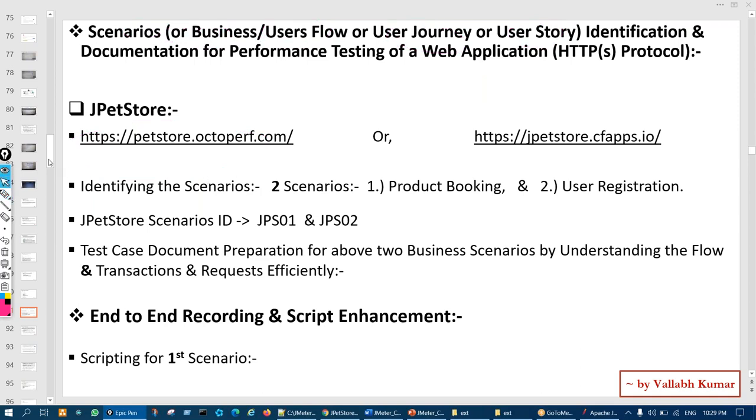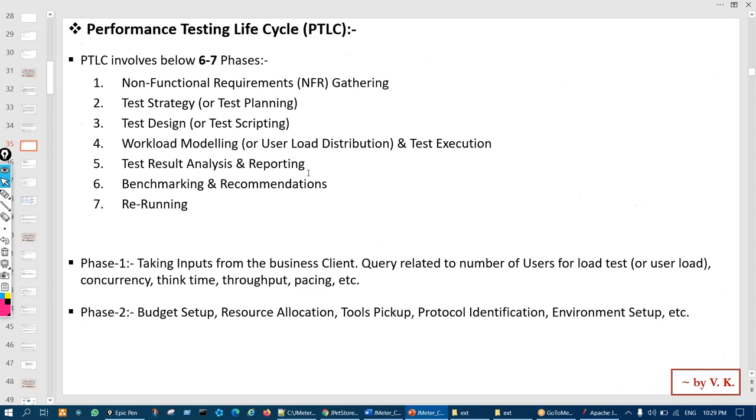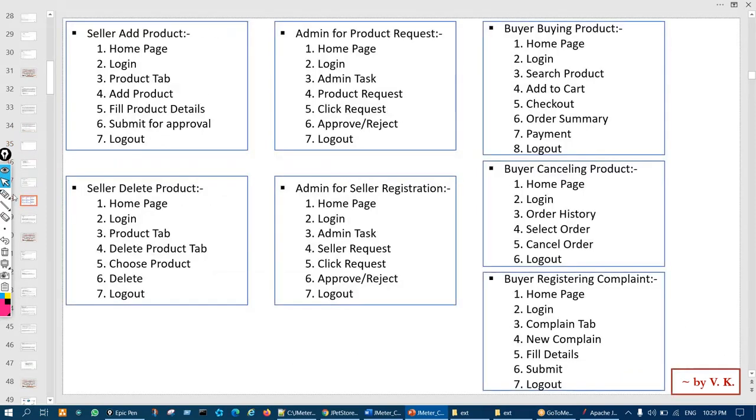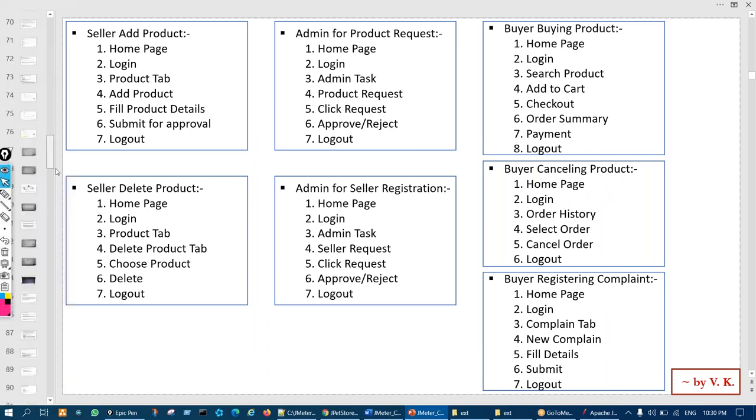On an application there can be many scenarios, so you have to identify them. Hope you remember the example I told for an e-commerce site: buyer buying a product, buyer canceling a product, buyer raising a complaint. Like that there can be many scenarios on any application. So your first task should be identifying them.